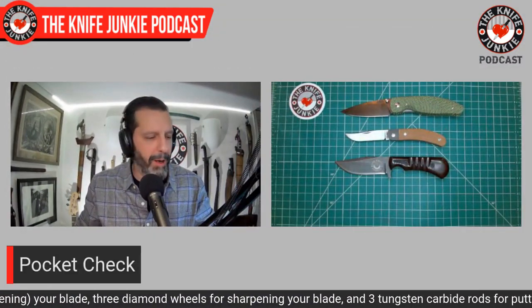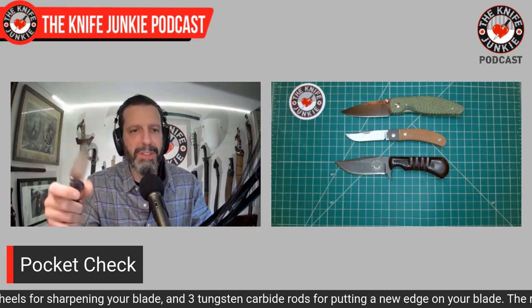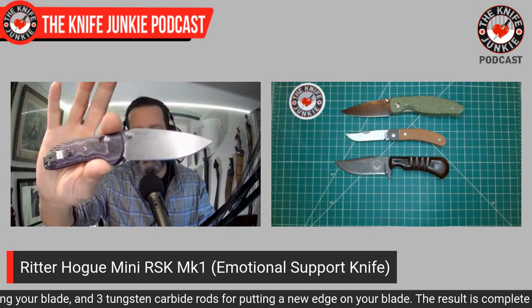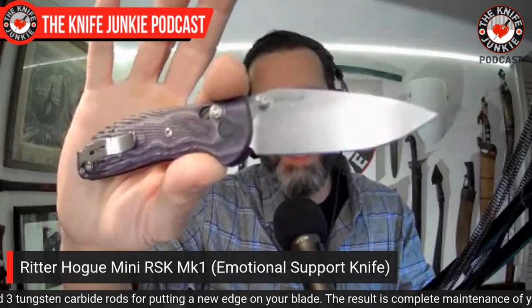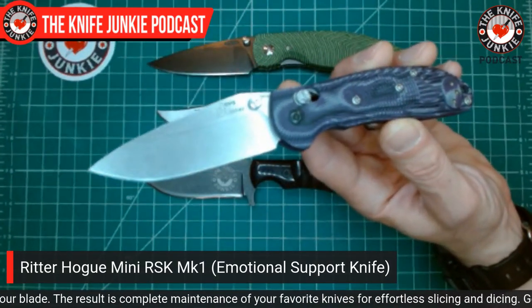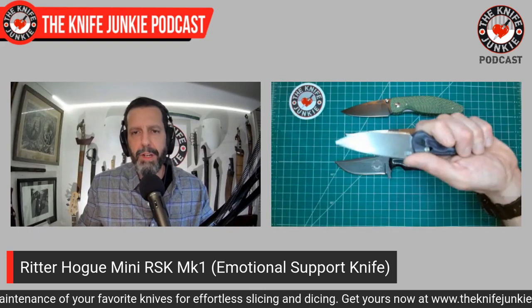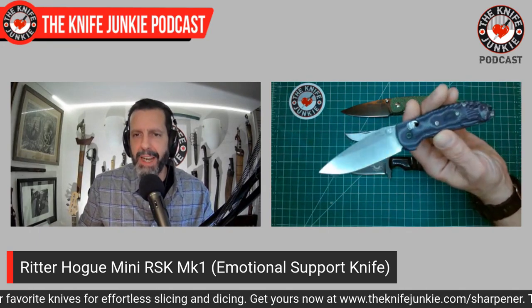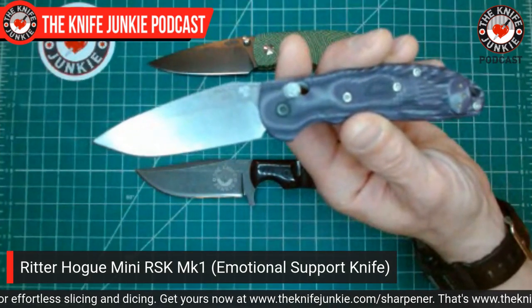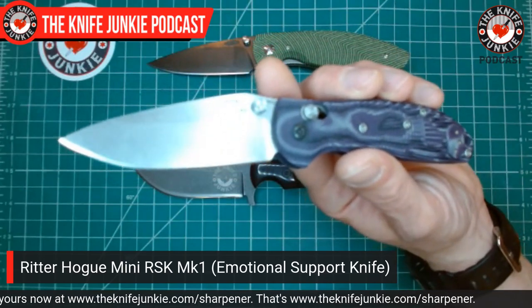Okay, and then last up in my pocket for emotional support, you've seen me flipping it. I'm getting emotional support still. The Ritter Hogue Mini RSK Mark I. This is just such a great knife, and Hogue Knives has really taken this design, which was formerly the Ritter Griptilian, as you know, and really brought it up a notch with extending the handle ever so slightly, making it a little bit easier to hold, maintaining that amazing 20CV blade steel.